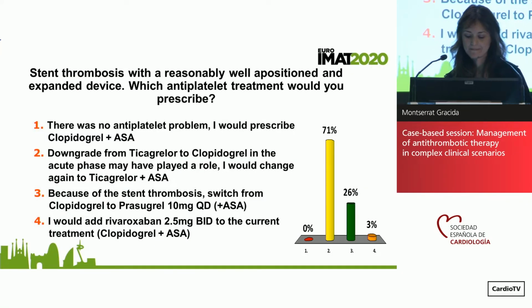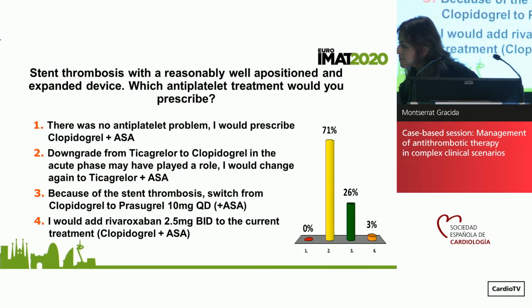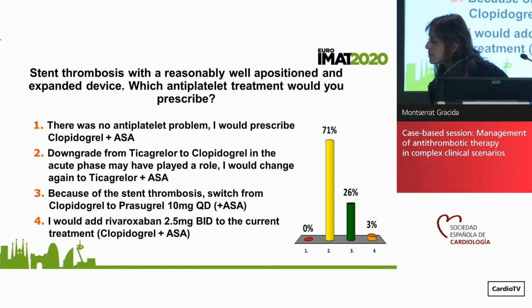The only issue is that you need to have an OCT after the procedure. It's not good enough to do the OCT, see what you see, go for a non-compliant balloon dilation, but you need to check because perhaps there was also some residual underexpansion. There was some underexpansion, but the thrombus was huge, so perhaps this underexpansion is not just the normal tapering. And then I would go to IIb/IIIa. We always perform an imaging technique when you have a stent thrombosis to rule out underexpansion, malapposition, or something else, to decide whether to change the treatment or whether it's a mechanical problem. So let's move on with the case.